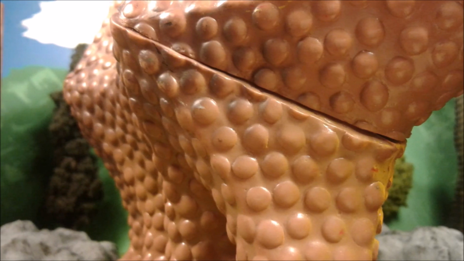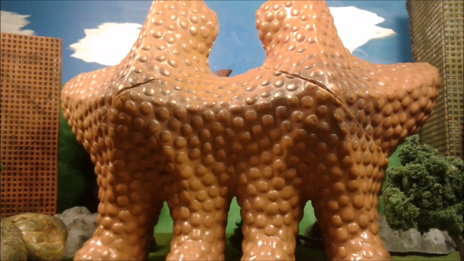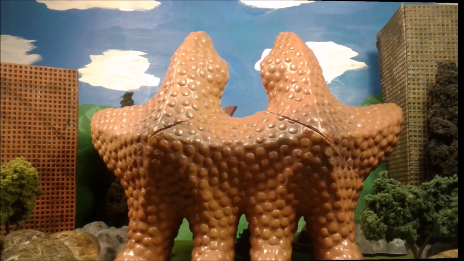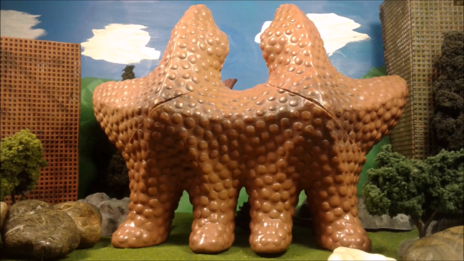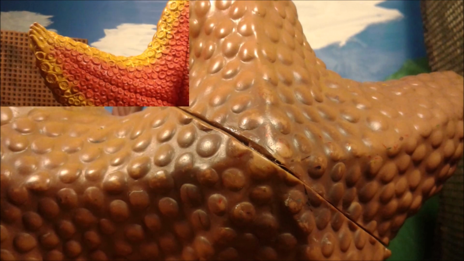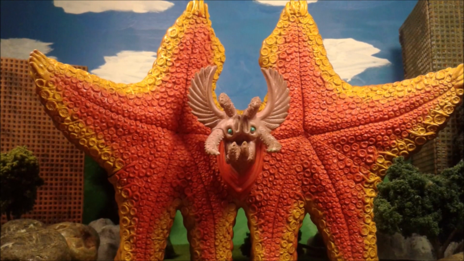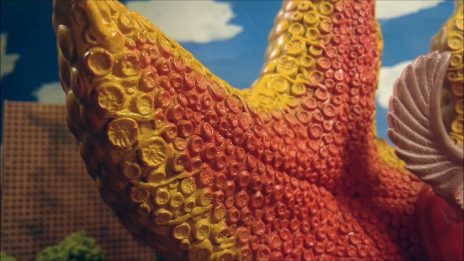The way this figure is put together is really weird. On the back, half of the stars on both sides is pretty much one big piece, and his head is just attached to his body. It doesn't even swivel or anything, it's pretty much just glued on there. In this picture you can see all the glue still there. There's some light dry brushing on the back to pop it out, but the stars in the front and all the suction cups look really nice.